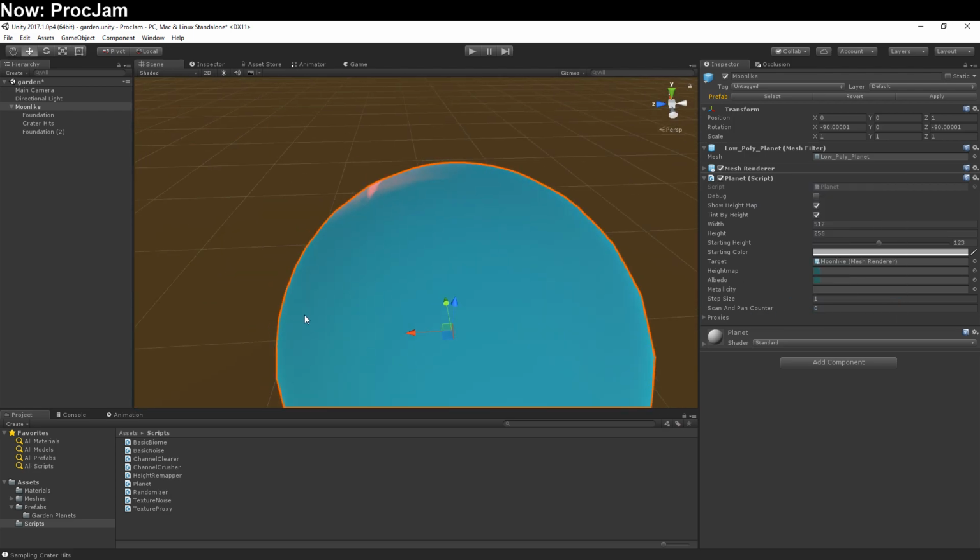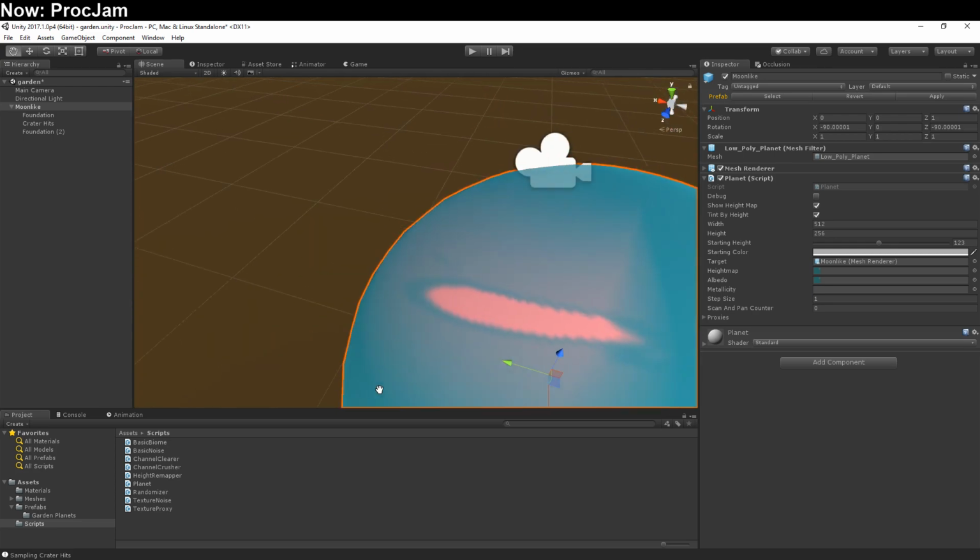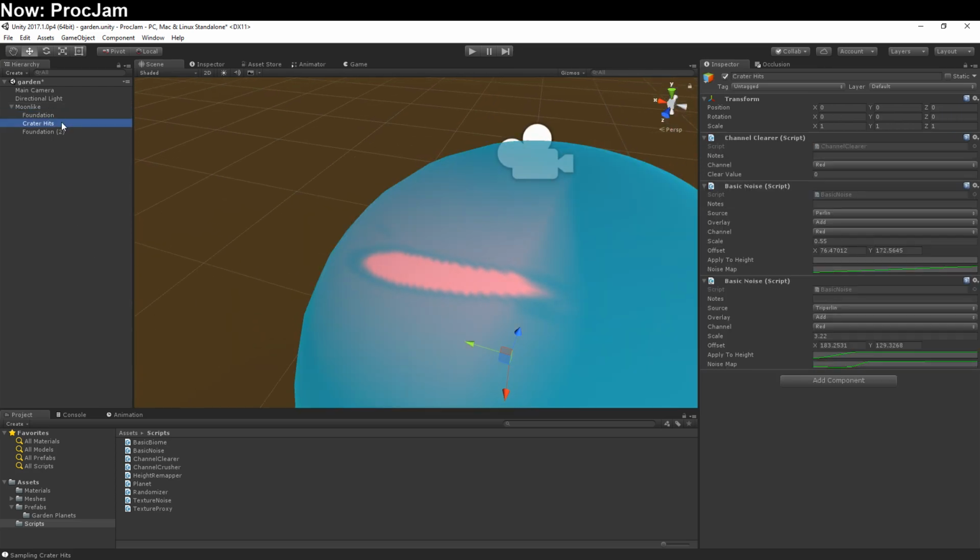Oh, the red channel gets overwritten, doesn't it? All right, so we're going to need to print it back out into the height map. So I'm going to take red, print it to height, and add it in.